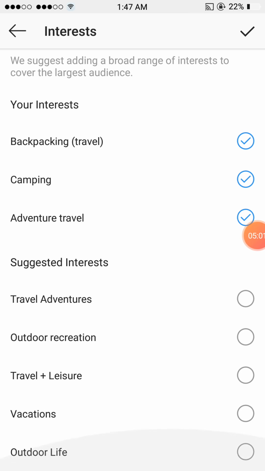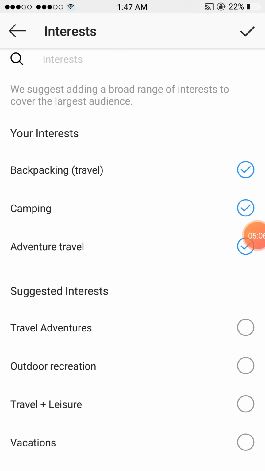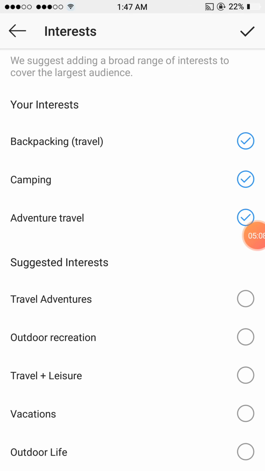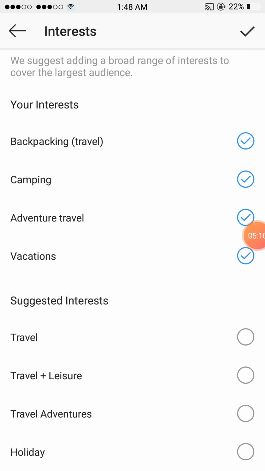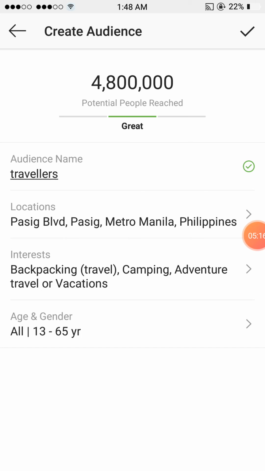You may select multiple interests. Then once you're done, tap the check sign at the top right, and then proceed to age and gender.